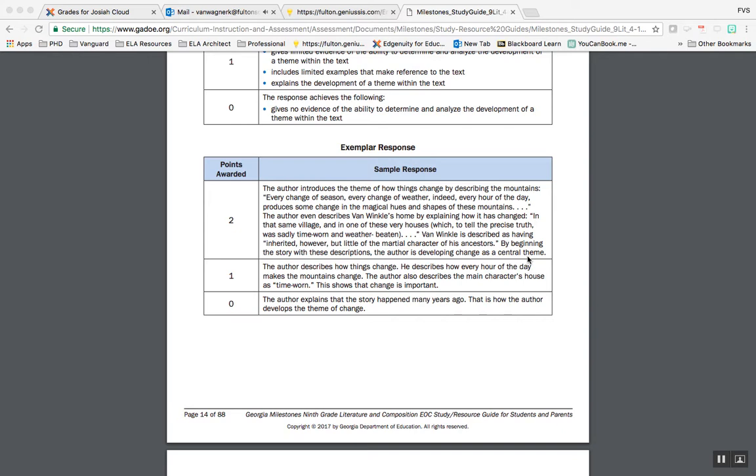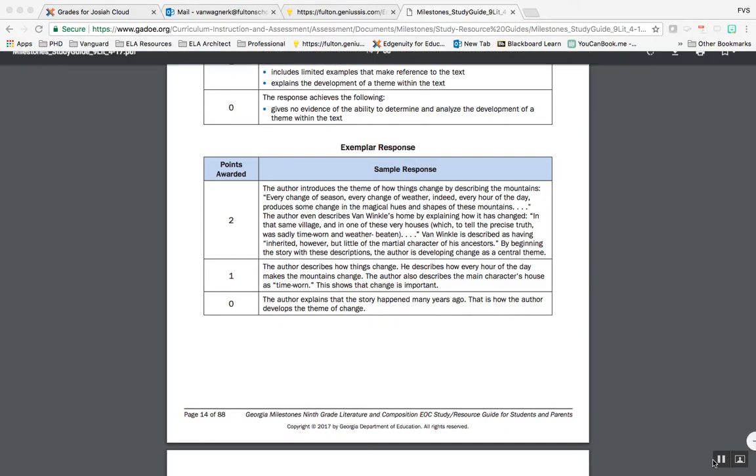So notice it's a lot of heavy use of textual evidence: introducing the topic, providing multiple quotations, because it is showing the development of change. One single quotation wouldn't be enough because you can't show how something develops with just one example. So you would show it goes from here to here to here, okay? Obviously, you're not going to get this specific prompt, so this is just an example, but see how much textual evidence is used in what they consider A2.